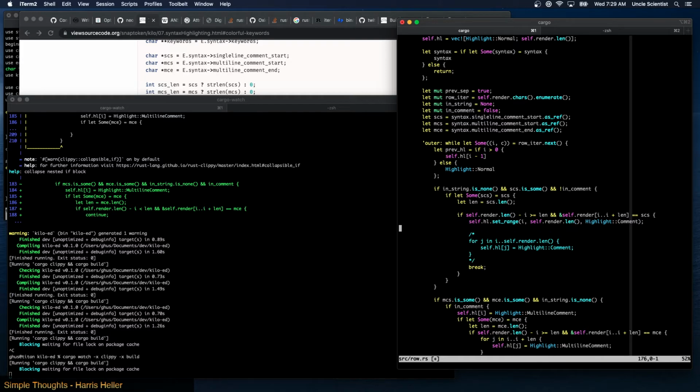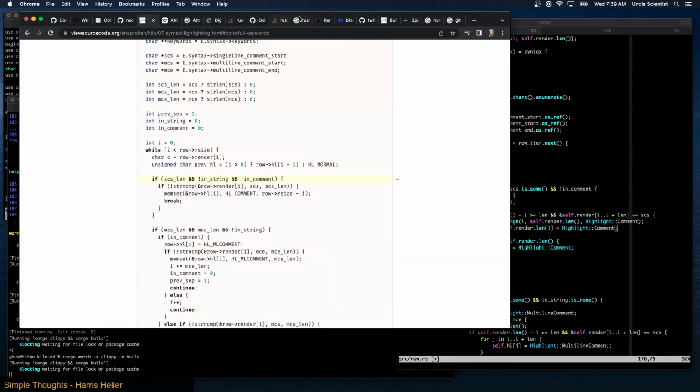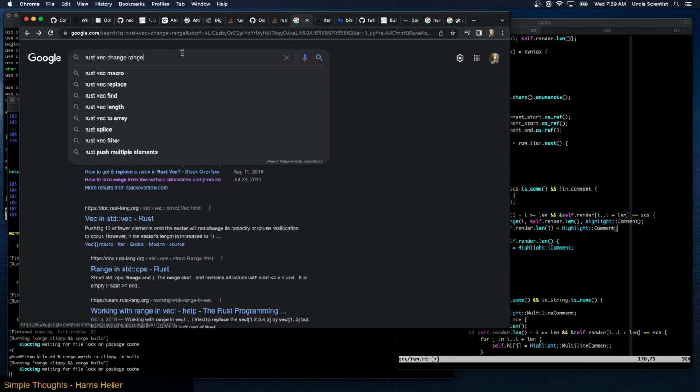Or if you could do like self hl and then a range, and that would set all of them at once. Like a slice assignment. Yeah. I don't know. I can try that.